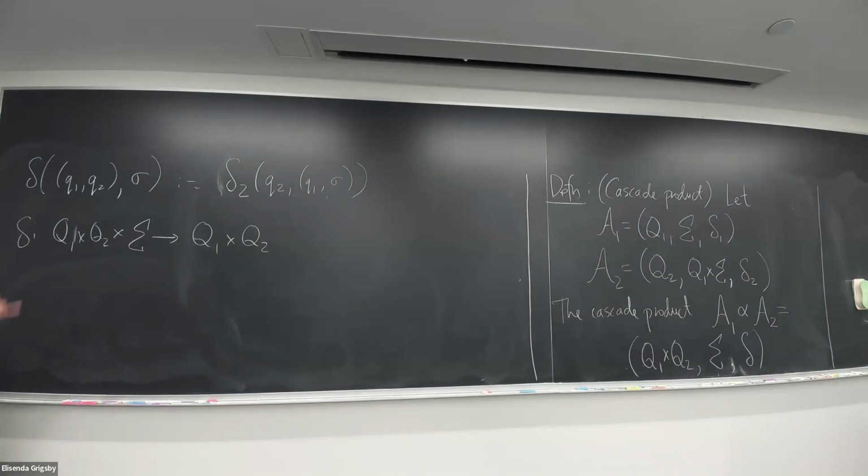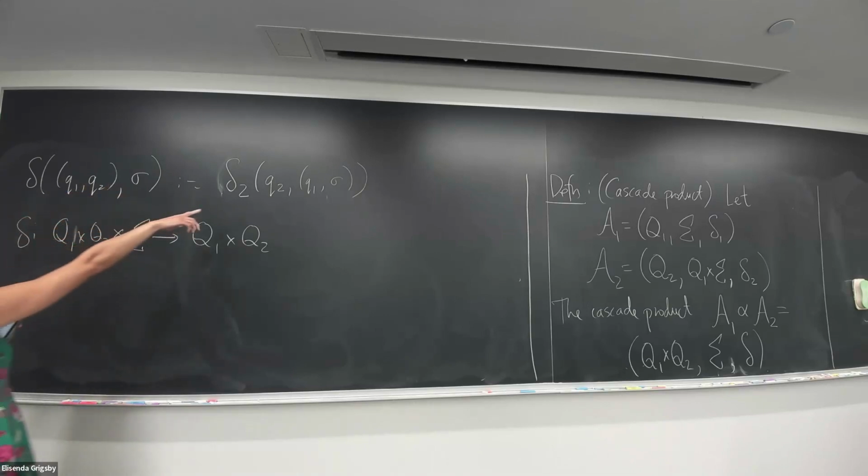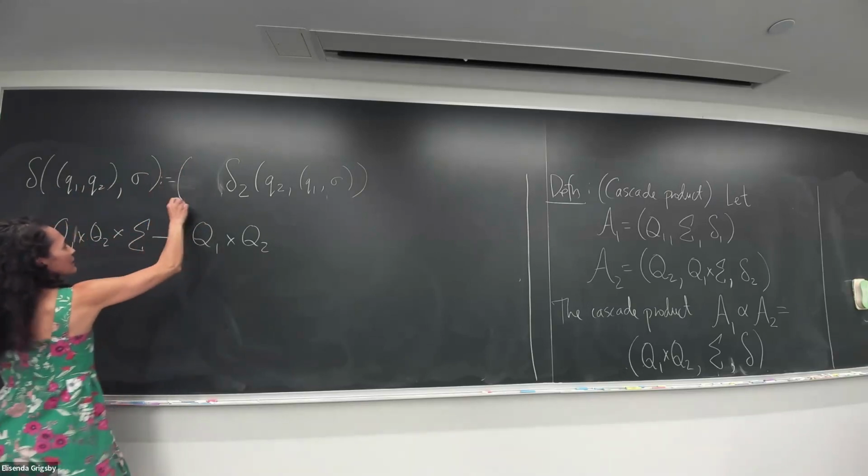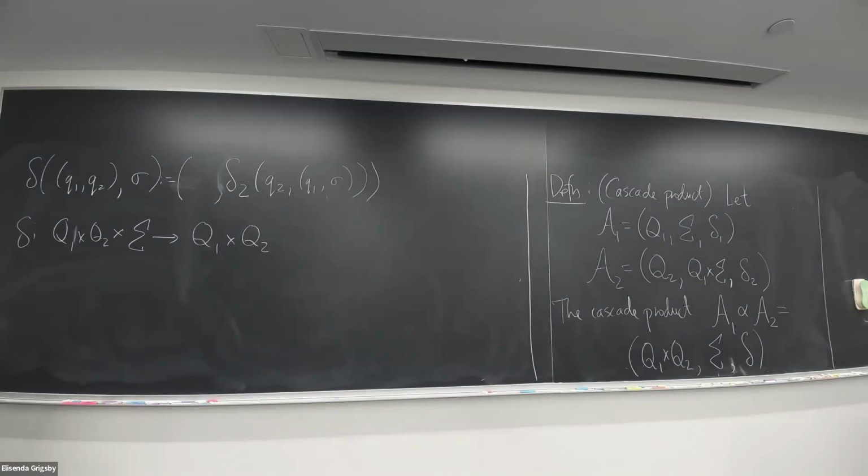Okay, so it's going to take in a pair of states and an elementary transition. And this is definitely what the second component needs to be. That's somehow the only thing that possibly could be. And then I think the first component is just going to be, maybe, would it just be delta 1 of Q1 comma Sigma? Yeah, Sigma, yes, exactly. Okay. It's not the only thing it can be.